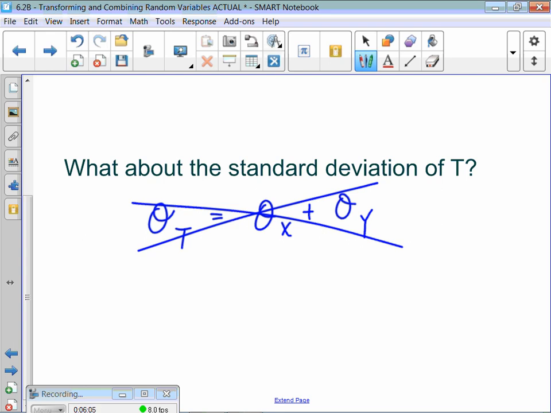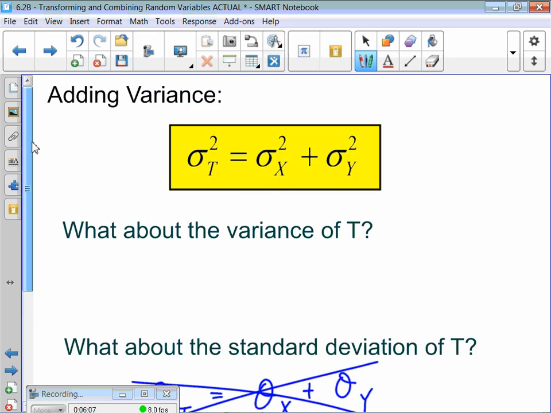What you can add is the variances. And if you can add the variances, can you then find the standard deviation? Yes. So I can square root both sides, right? So in order to find standard deviation, it is always equal to the square root of the variance of x plus the variance of y. So add the variances and then square root it, always, to get your standard deviation.